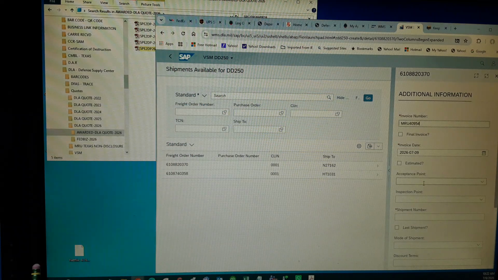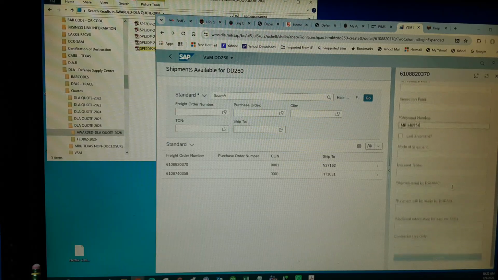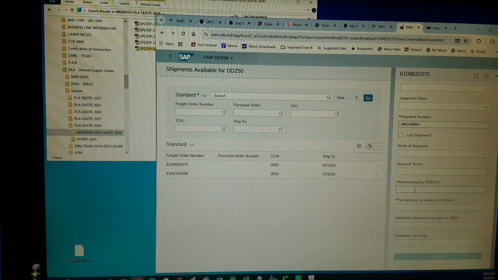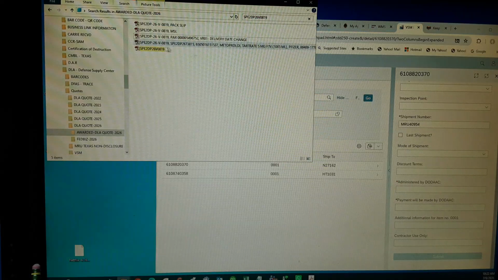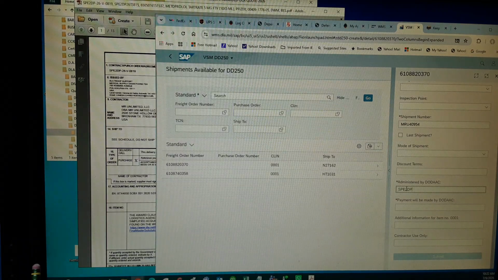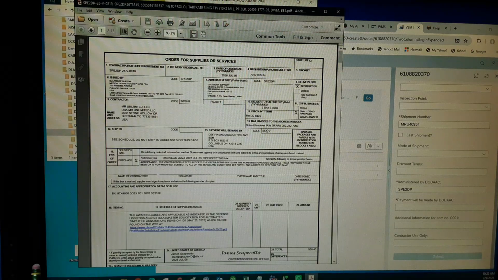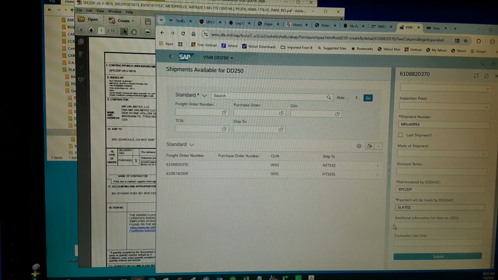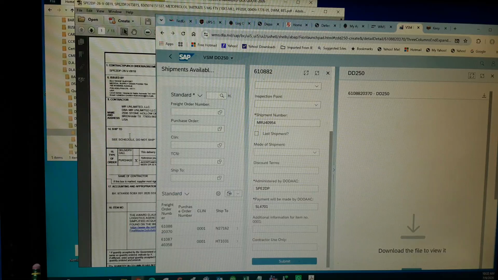There's the invoice number. Now what I will tell you is the only thing you're supposed to fill in are these where the red asterisks are. Everything else should be auto-filled. Now I will tell you right now, these two things right here, this is bogus. The administration by and the payment made by, you have to pull up the contract. Note, the old system did not do that. This is a data-driven world, and why we have to go in and manually enter this now is ridiculous. This should automatically be filled in because it's on the contract. Total waste of time.